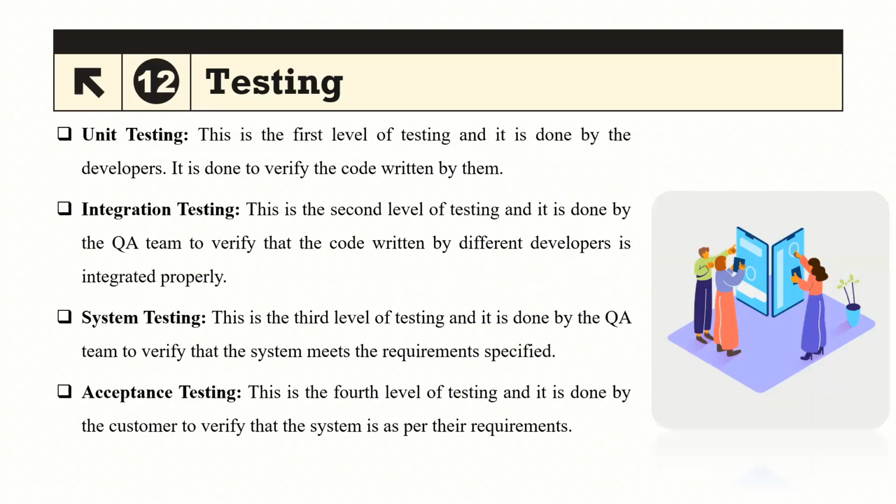That actually represents a type of software testing that verifies the functionality of a complete system, ensuring it meets its requirements. Then we have acceptance testing. This is the type of software testing that ensures a system meets customer requirements, and this is a key part of the software development process.